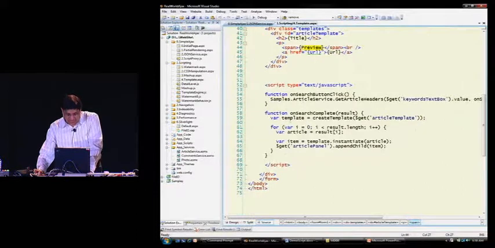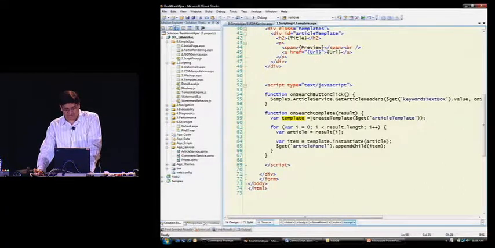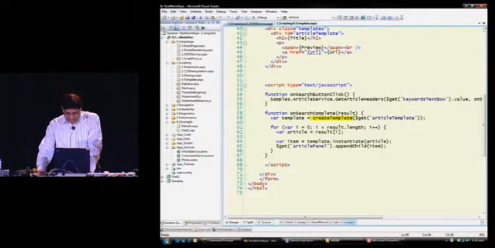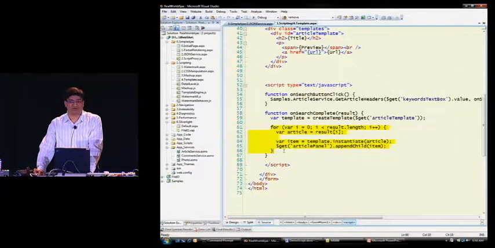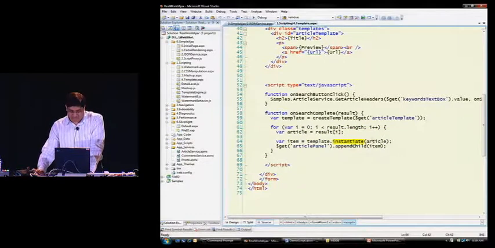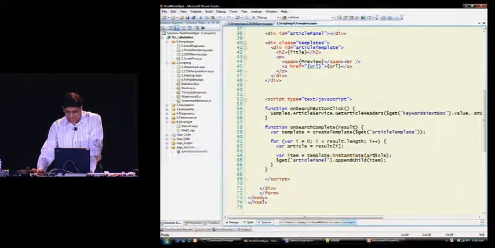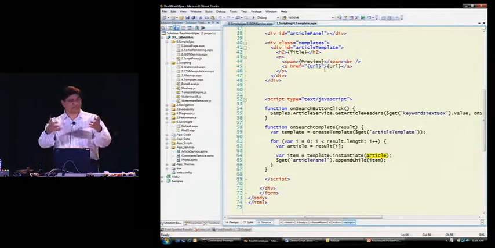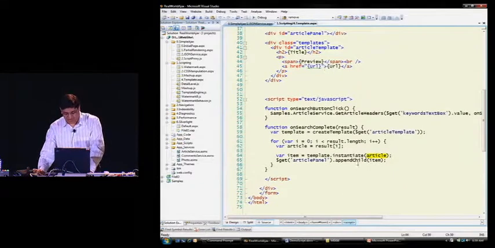So what I'm doing here is creating a template. This call here is what does all that parsing and compilation. And then I'm going to loop through my articles that come back from my web service call and instantiate the template, passing in the data, the article. And so this template engine goes out and pulls out article.title, puts that over here, article.preview, puts that over here, and gives me an instantiated element that I can then put into my DOM.